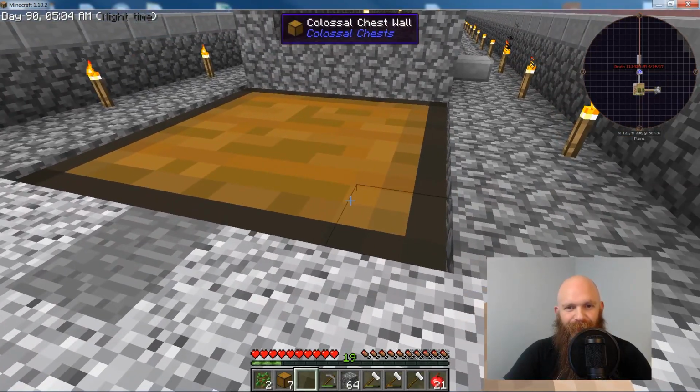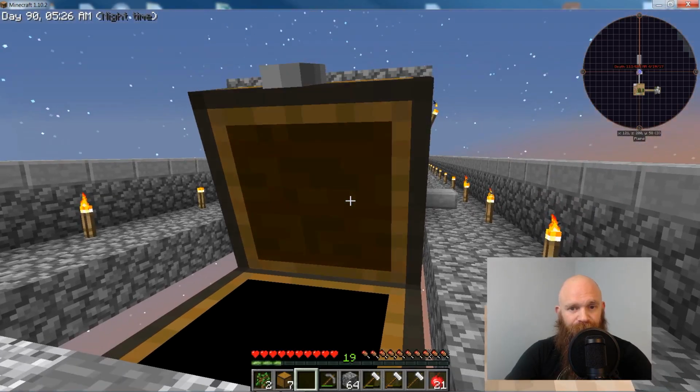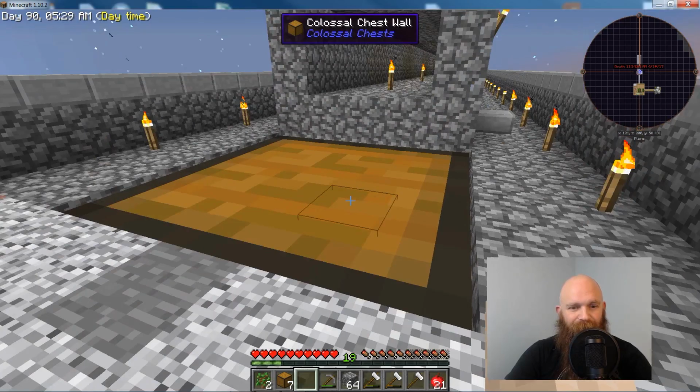Hey, watch this. This is cool. Here we go. Look at that giant chest. Look at all that room. I mean, it's a ton of room just in a 5x5 chest. It's huge. Remember, the only problem is you can't sort the loot. So that's why I'm not using them for storage right now for everything else. So pretty neat animation.